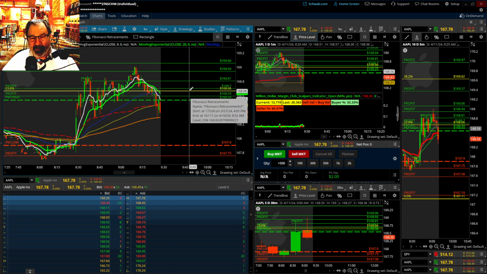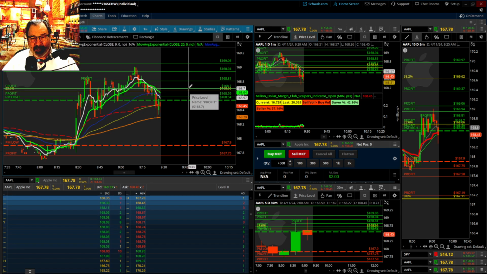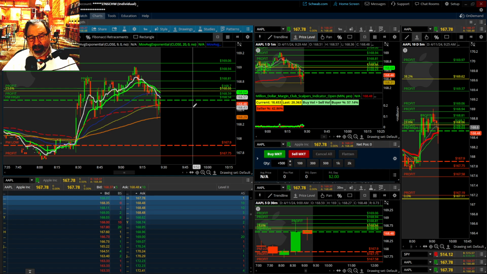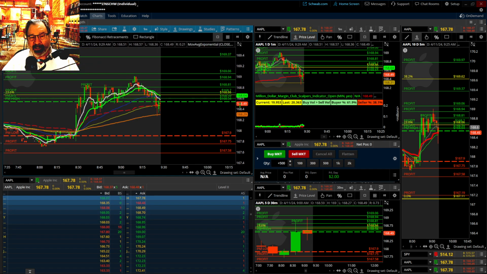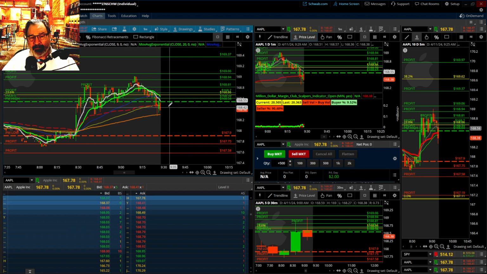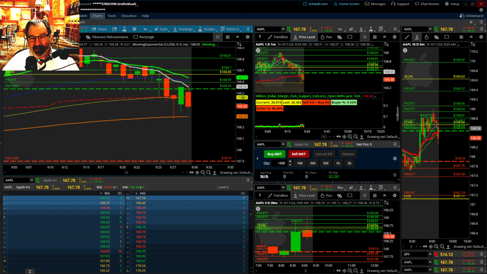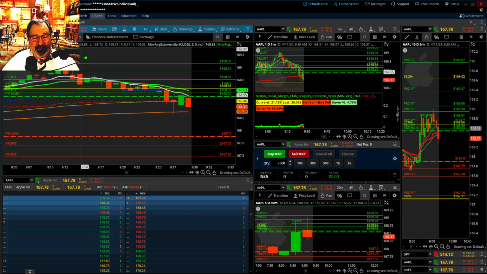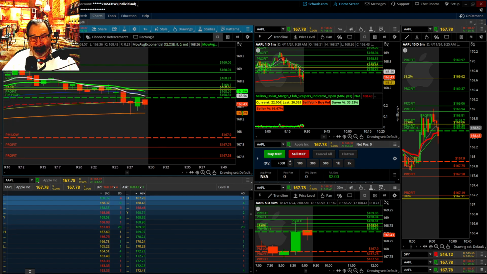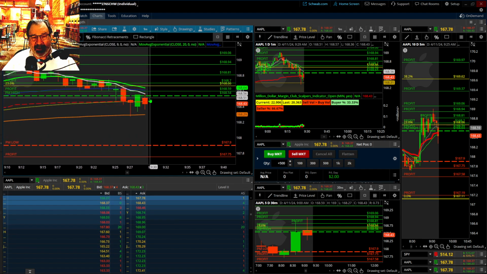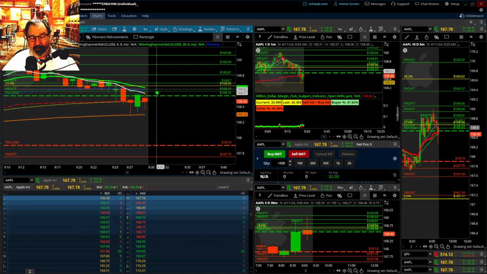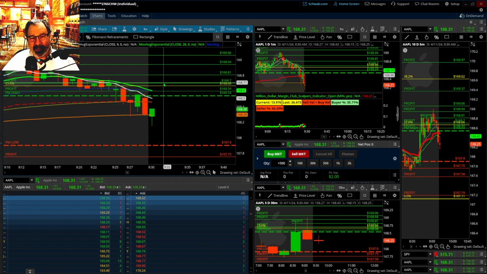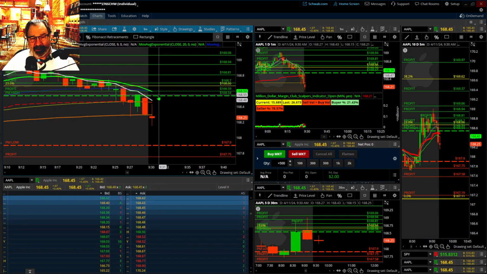Or do we want to wait for the fib and then we go up 10 cents? Or do we want to wait up here and then we're going up 14 cents? Or do we want to go up here? Once we get out, you're supposed to wait until it goes back down and comes back up. So I would tend to hold longer unless it's going down, and then I will not hold longer. I will get out so I don't lose a lot of money, I'm ready to try to recover for my next trade. So if it breaks through and then breaks back down, I'm going to get out. If it breaks up, I'll probably hold through some of these, and then if it breaks back down, I'm going to get out and keep some money.